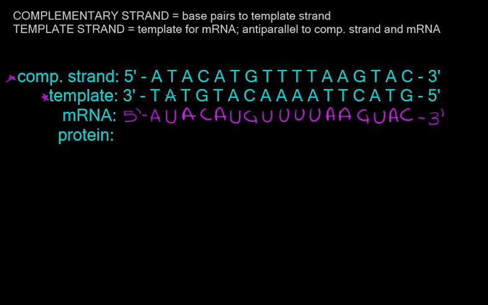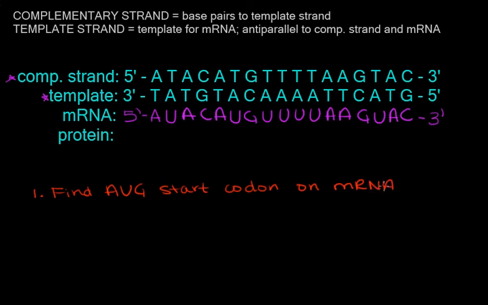Okay. And also in the last lecture, we were able to identify the start codon. So that's the first thing that you need to do in order to locate where the protein is going to start. You must find the start codon. So find the AUG start codon on the mRNA sequence.